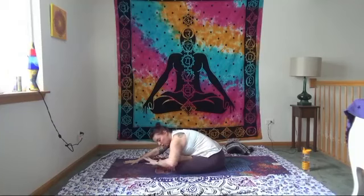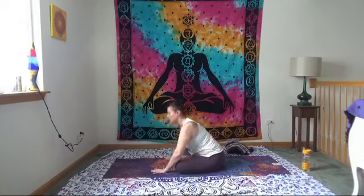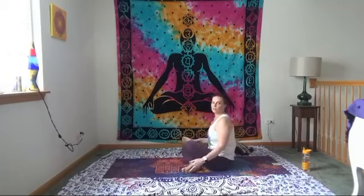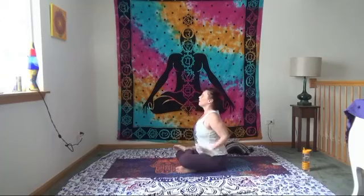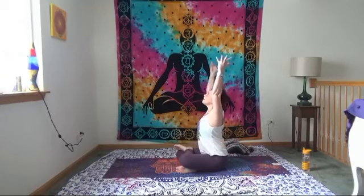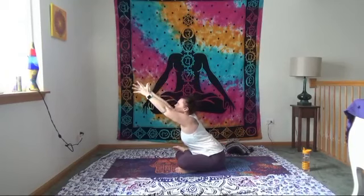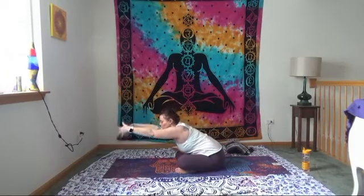On your next inhale, gently walk the hands underneath the shoulders, lift the chest, maybe shake the legs out a little bit here. And let's switch, left leg on top or left leg in front, flexing the feet, find those sit bones. Inhale, reach the arms nice and high. Exhale, nice and slow as if I'm pulling your arms towards me, reach and lengthen, and then release when you've gotten as far as you can go.